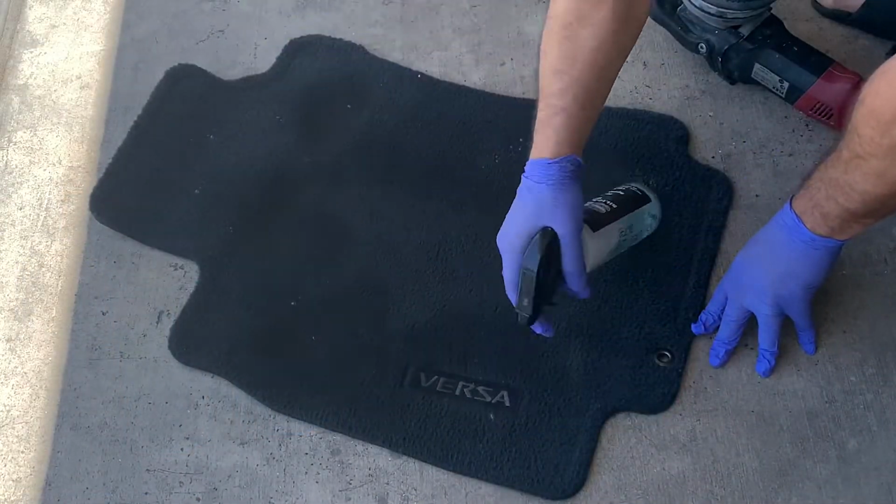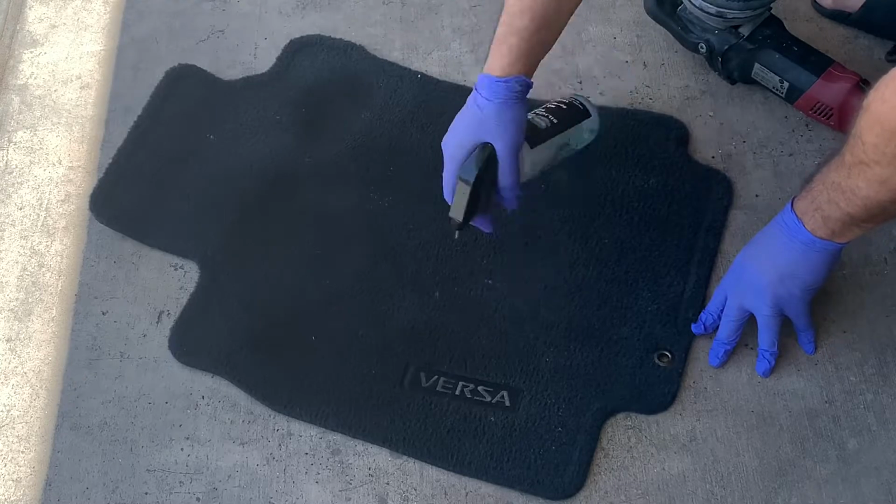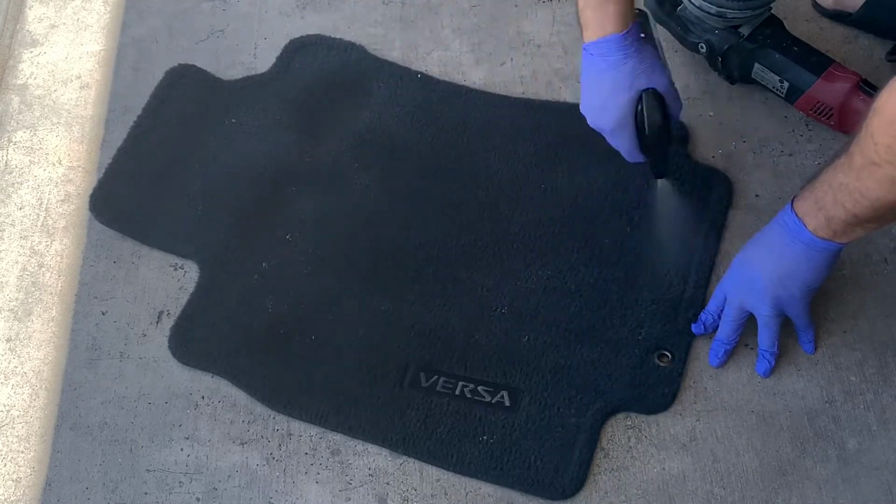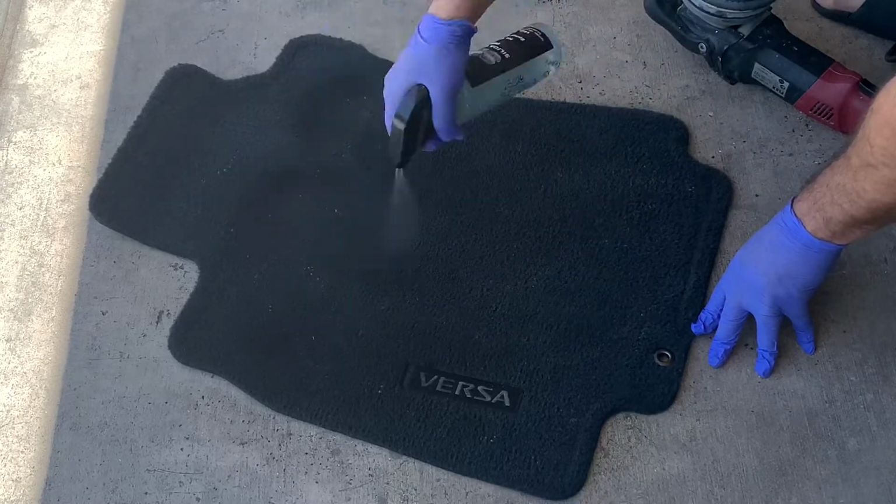Guys, I forgot to show you the vacuuming step, but I'm sure you all can imagine what that looks like. But you want to vacuum the floor mats first, or anything you're going to be extracting before you start.